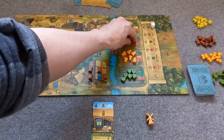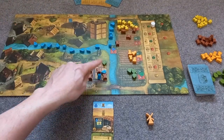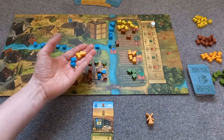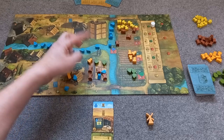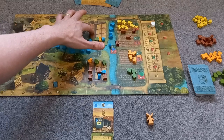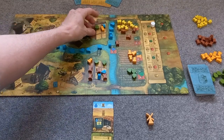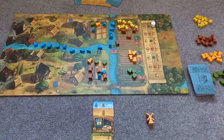If there were no resources left to take, I wouldn't be able to take them. If ever I took more resources than I can hold — my current limit is nine — I can sort out my resources, and then I would have to offer the excess to my opponent. They can't sort any of their resources at this point, but if they have room, they're allowed to take all the resources they want. A nice bit of positive player interaction there.